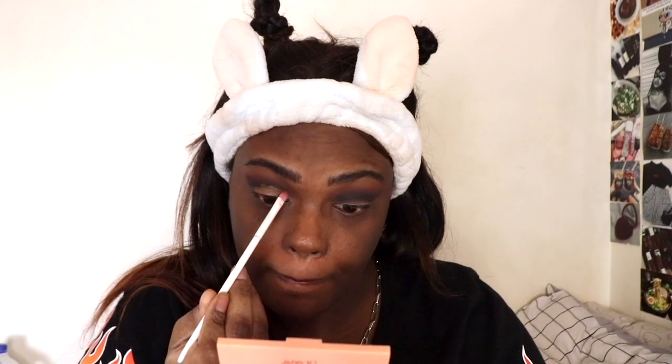Next up I'm cutting my crease — I haven't done a cut crease in so long. I'm taking the ELF Hydrating Camo concealer in the shade Deep Cinnamon and cutting my crease using a wet and small flat brush. Now I'm taking the Baby Bye Peach palette from ColourPop and taking that orange shade and packing it all over the lid. I applied it a little messily but that doesn't matter because we're going to fix that by lining the crease later.